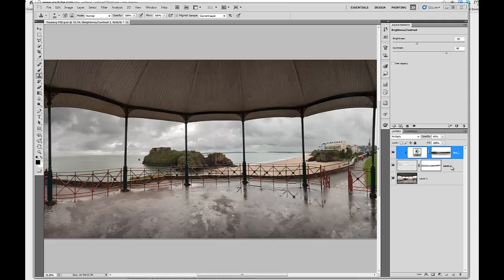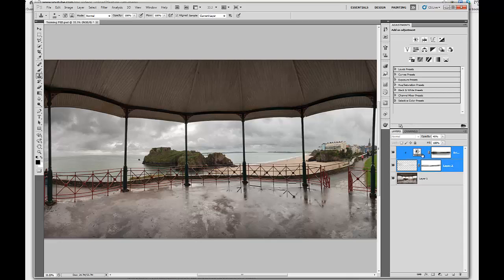What I'm going to do is just hold the shift key down and click on the layer below. So that highlights both layers. I'm now going to mouse down and drag it down to this folder icon at the bottom here. Just release that and that's going to group things together. I'm going to rename this one sky. Hit the return button. Okay, we've got the sky organized and we're all set.